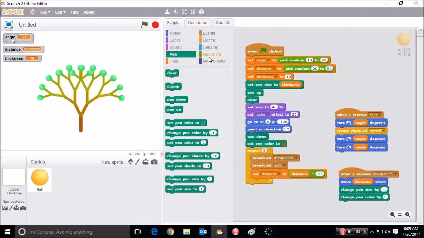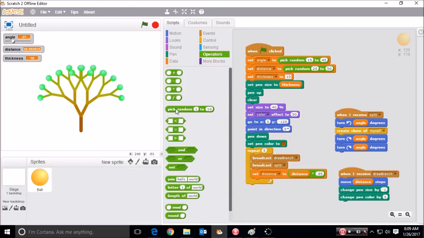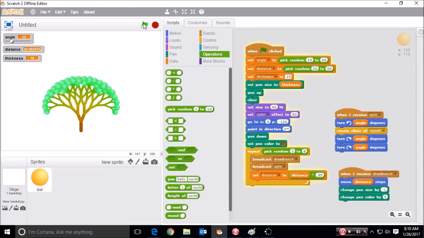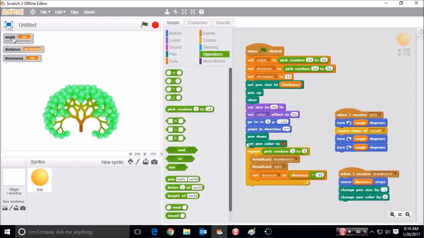So repeat 5 times. Let's change that. I'm not liking all these layers always being 5. Let's go with minimum 3 up to 10. That 10's too much. Right? Let's go 8. And now we should have different depths of trees, right? Whoa, and that one was getting kind of hairy at the end. But yeah, this repeat, that's the cool part.